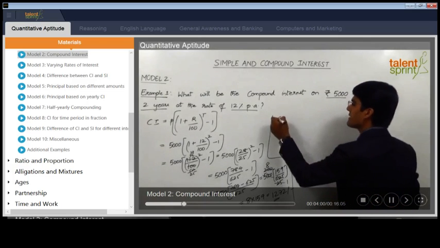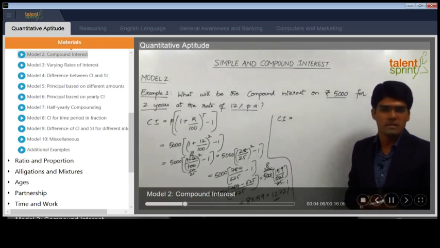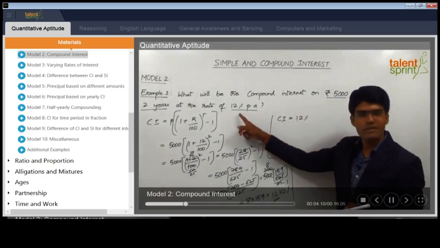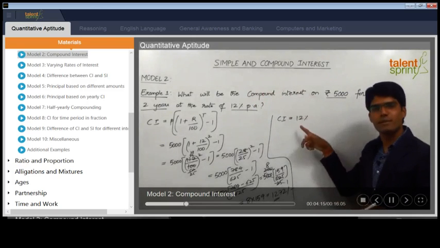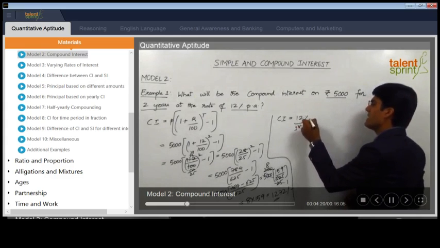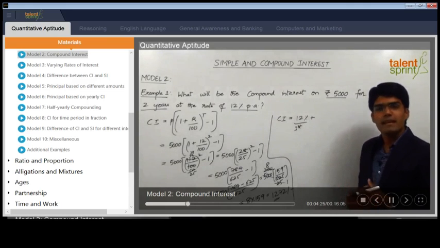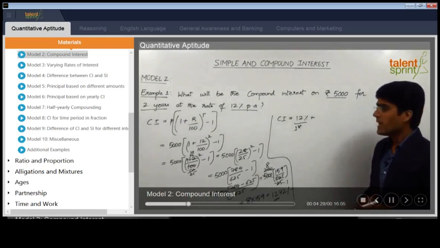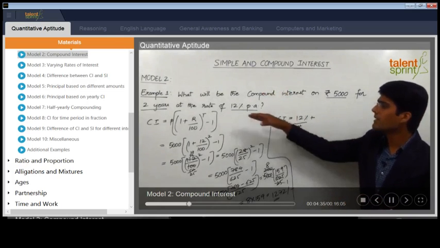So the total compound interest can be taken as follows. In the first year we get interest only on principal amount. So we can simply say that the first year's interest will be 12%, as the rate of interest is 12% and principal always has to be 100%. So 12% of 100% is 12%. So this is the interest of first year. Let us now understand what will be the interest of second year. In the second year, we get interest on principal and interest on first year's interest. Interest on principal again will be 12%. Why? Because principal is always 100% and the rate of interest is 12%.